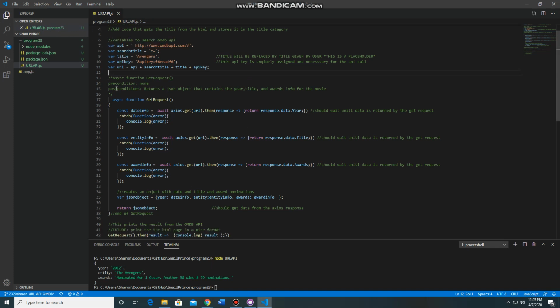So what this does, this is a GET request, and it's an asynchronous function because basically we're going to be waiting for this thing to finish while we're doing other things in the code. But we're not really doing anything, so just know that asynchronous functions work best for retrieving stuff from the web.